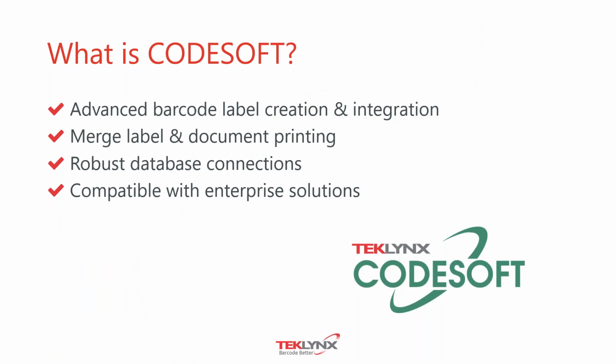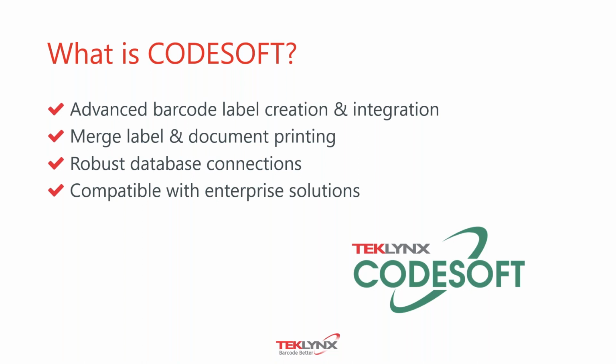Before we jump in, let's just talk about the software we're using. What is CodeSoft? CodeSoft is our advanced barcode labeling software. It's very easy to integrate into your existing business systems, including ERP systems. Some of the more advanced features, such as grid fields, enable adding multiple database records onto one template to facilitate document printing. In my experience, it has unmatched printer driver support.